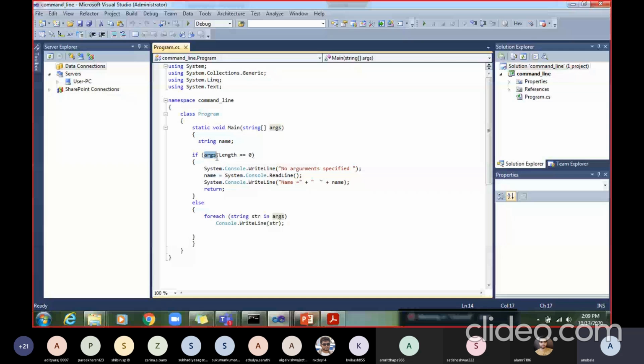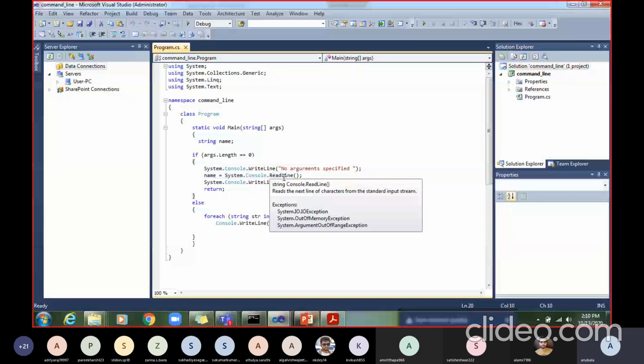Console.ReadLine, you can avoid writing System also, or System.Console.ReadLine, and whatever name is given by the user will be stored inside the name variable. Now I am going to print this name variable, with my message concatenated with it. This will be done only if the user has not given the argument.